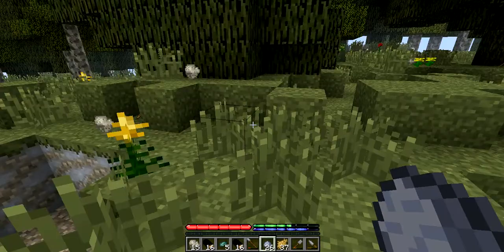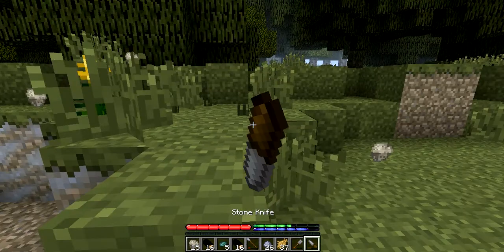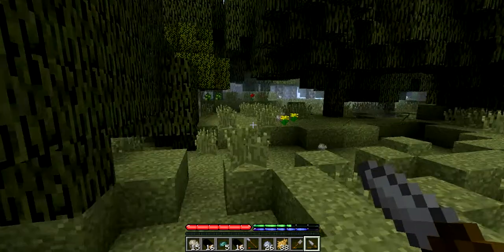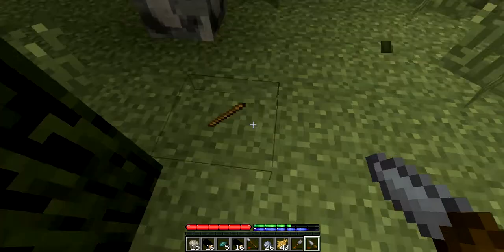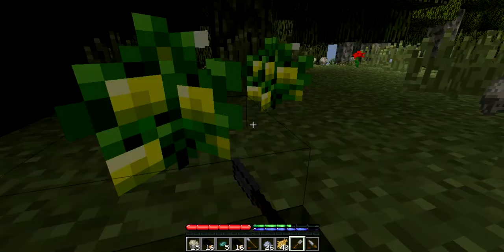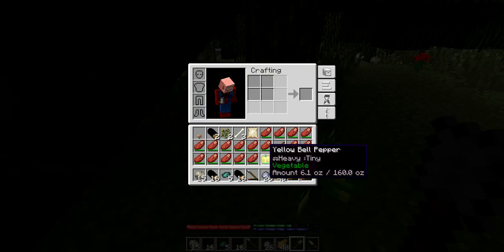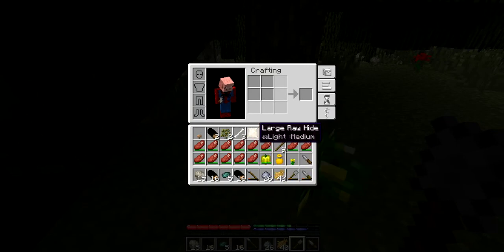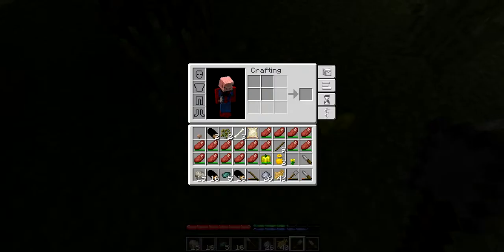Ooh, there's nice little music here. I don't mind music. This TerraFirmaCraft music is pretty cool. Ooh, it's great. Oh, there's some berries here. We get the farming feature. Ooh, gatherer! Oh my god, it's bell peppers! Sweet! Oh, there's some hide here we got from the machine.